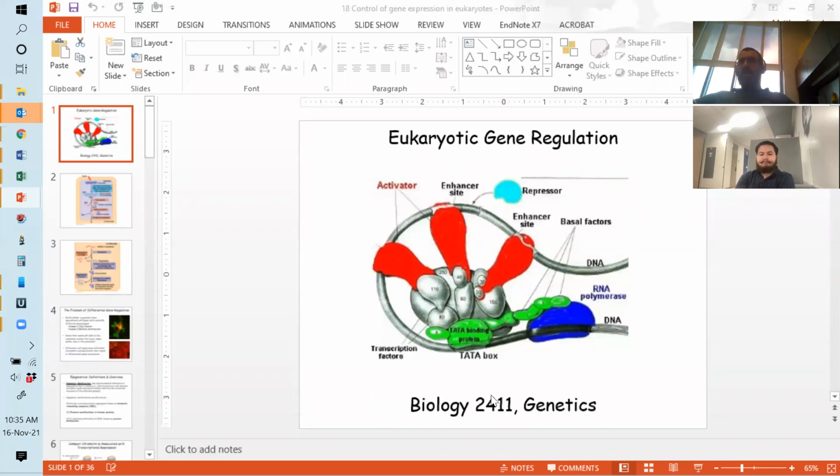And so transcription factors here, these enhancers or activators, repressors, whether or not those are present and whether or not the promoter has the sequences that they recognize will dictate whether or not that gene is turned on.